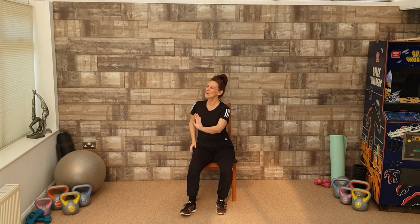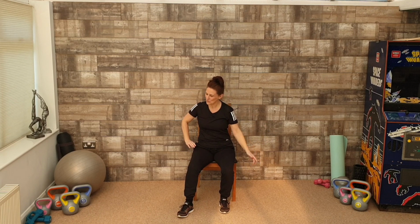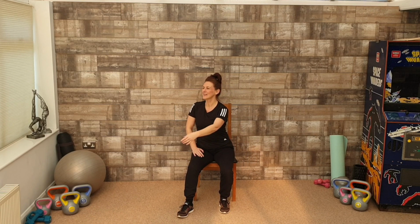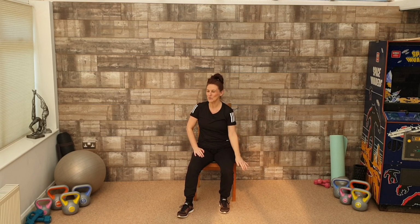Let's do one more on each side. I'm going to lift the hand up, and then we're going to transfer our weight over. So sort of twisting the waist to one corner and then over to the other. You can rest this hand on your thigh, lifting up and taking it across. So nice movement with the upper body.